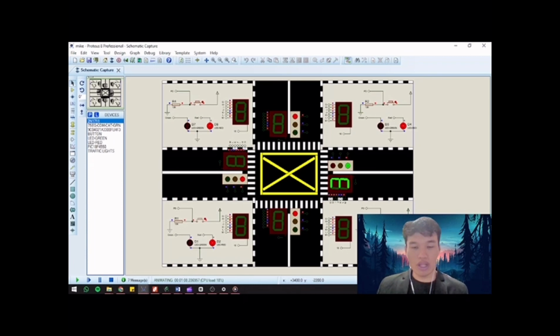So we will have to wait until all the traffic LEDs turn red, and all the seven segment LEDs of the traffic light display nothing. Then it will turn to green, and count the pedestrian walk from 9 till 0. And then when it's 0, the pedestrian walk will turn to red, and it will proceed to the traffic again. Okay, that's it for the function of our project.